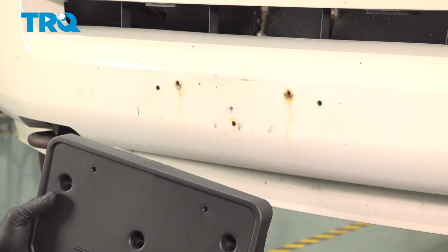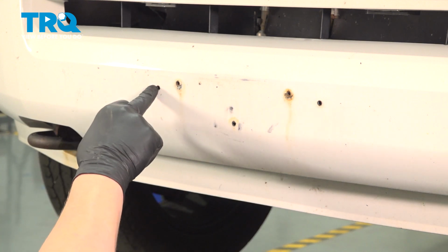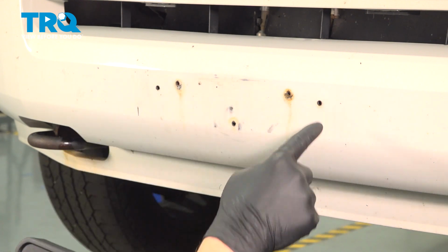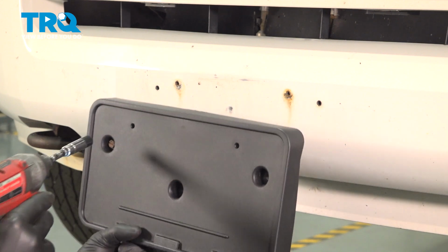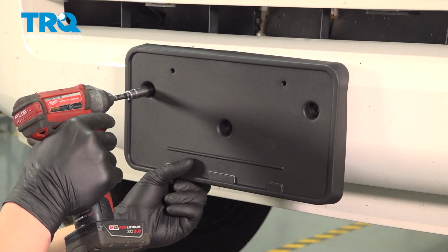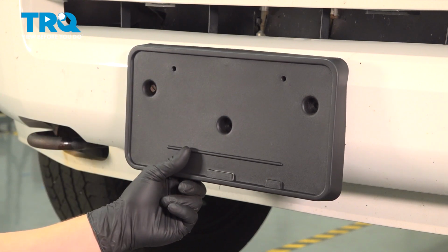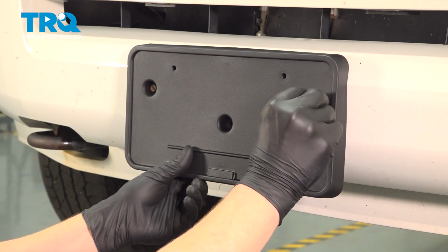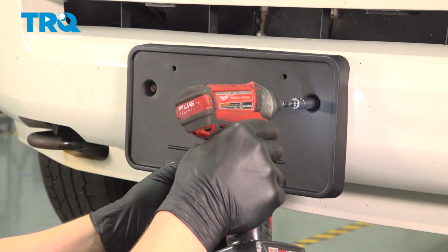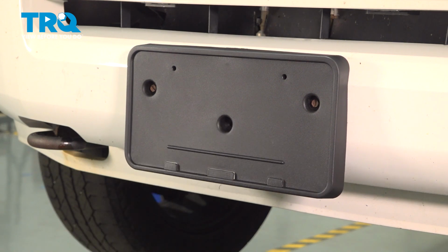If you're installing your plate bracket and one has never been installed on the car, there should be two little dimples in the front of the bumper. Line the holes up with the plate bracket on the bumper and drill through your bumper. Install the plate bracket. If you have a third screw, go ahead and put it in here, and you're good to go.